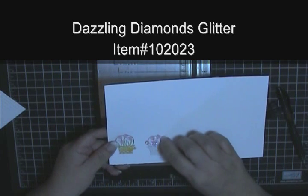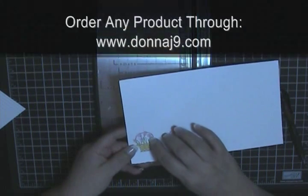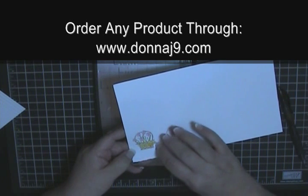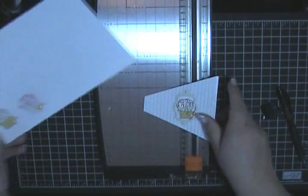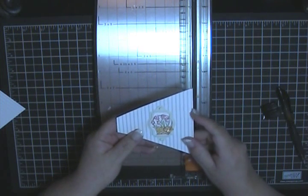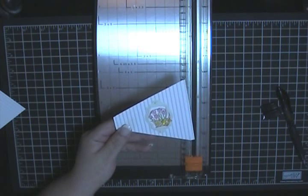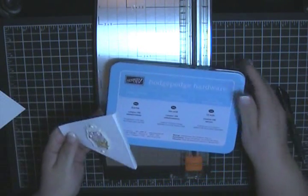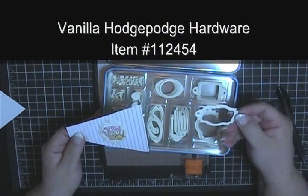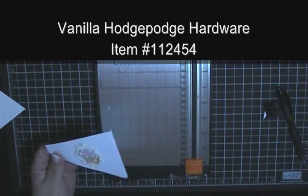Okay, and then I just cut out. I purposely went outside the lines there, but I cut those out and then I mounted them on the whole flower. Actually, I punched this out with our designer label punch first, and then I mounted the flowers. And I did this with just some Stampin' dimensionals, to give it a little extra height. Okay, and you can kind of see the sparkly there. Oh, and I used some of our vanilla hodgepodge hardware. Boy, that's hard to say. And this is one of the frames. It's called the designer label frame. And I just framed it and mounted it on there. Real handy.